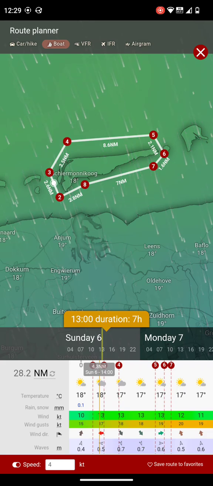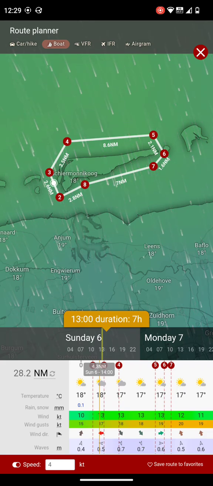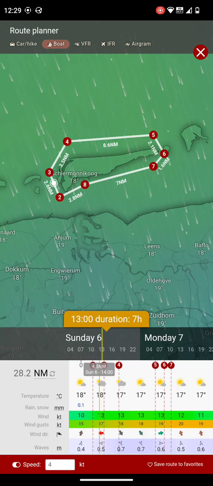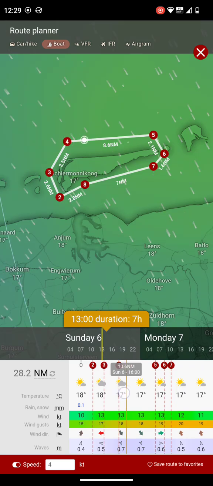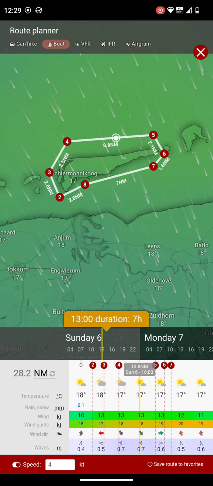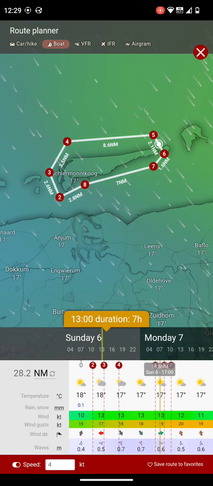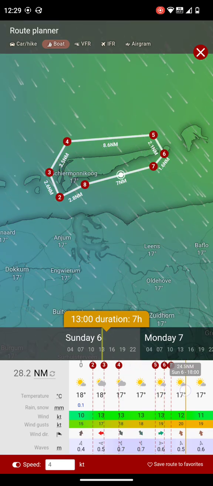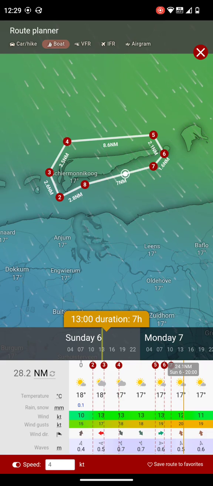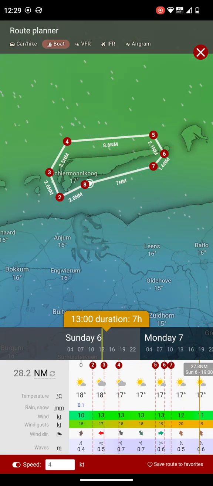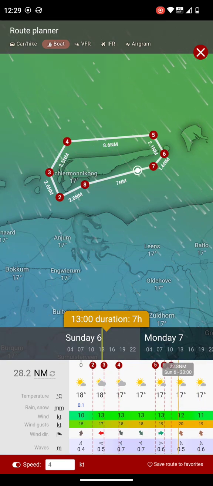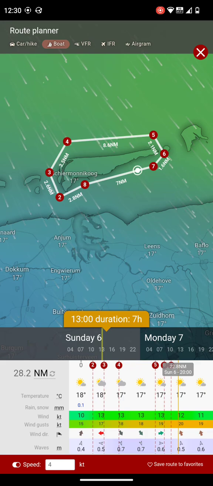So in this situation, you need to tack because you have the wind right on the nose, and then on this leg you get going to a broad reach. Then here you are running, and then here you get on a close reach. So that's really handy for planning a trip.